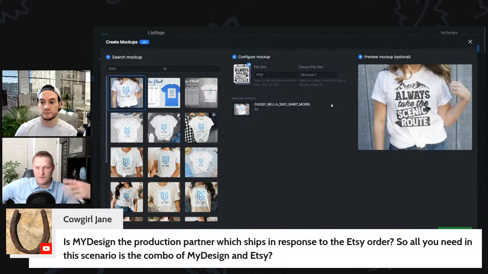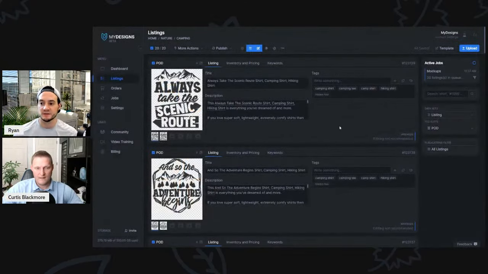So it'll work like Printify or Printful, where you use MyDesigns, upload your designs, create these products, publish them to Etsy. Now when an order happens on Etsy, it'll route through MyDesigns. We'll charge you the base cost to print and ship the product, and it'll send the order over to the print provider to print it and ship it for you. So fulfillment's fully automated through us. Yeah, and Swift POD is one of the biggest ones on Printify. They're big and really reliable, especially when it comes to Q4 and stock issues and things like that. They do a good job.